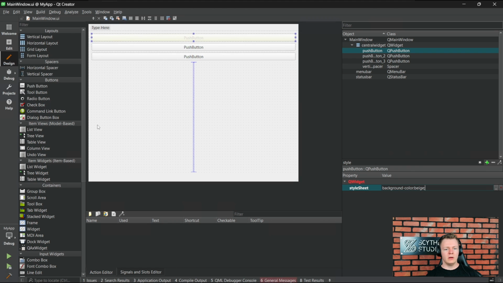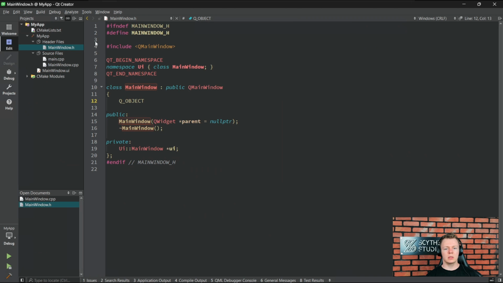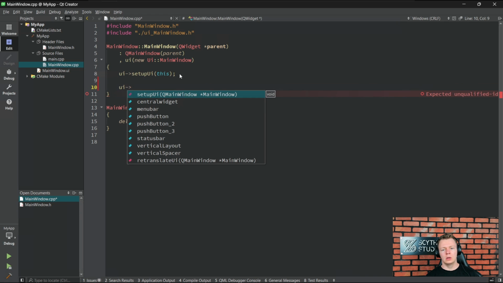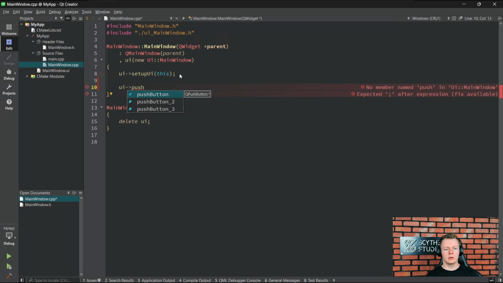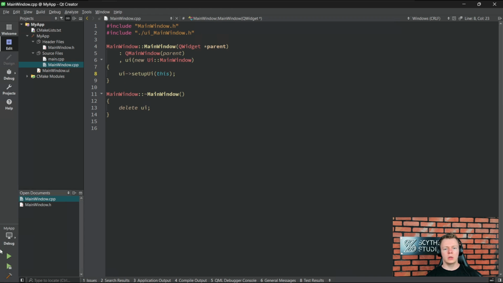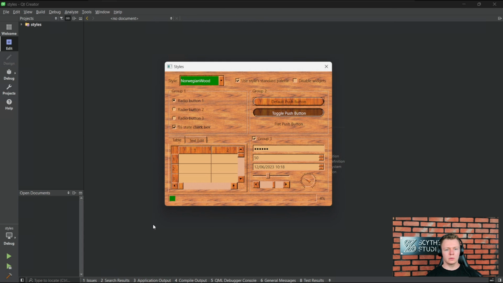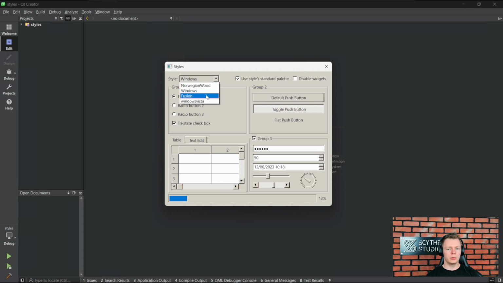So yeah, after I edit the form file, I can come back to C++ and access everything from the UI private member. For example, I can connect to the clicked signal of this push button if I want to react to such an event, or I could set text. And after I start the app, you can see that the changes that I have made to the form file were applied. I mentioned that customizing widgets may be a bit cumbersome, but it's not impossible. You can take a look at the Styles demo to prove that.